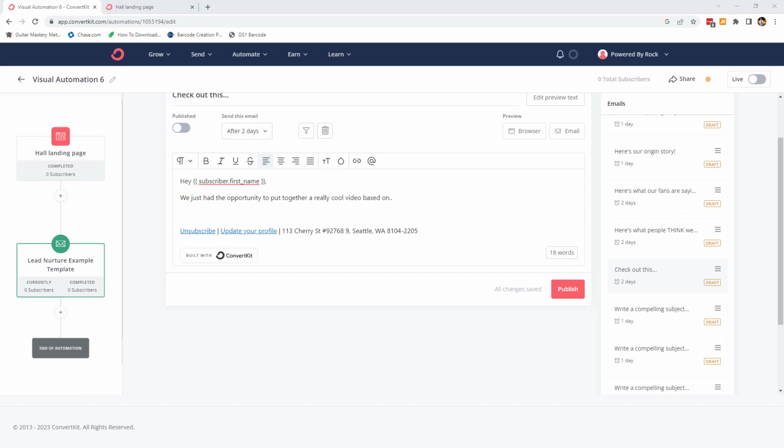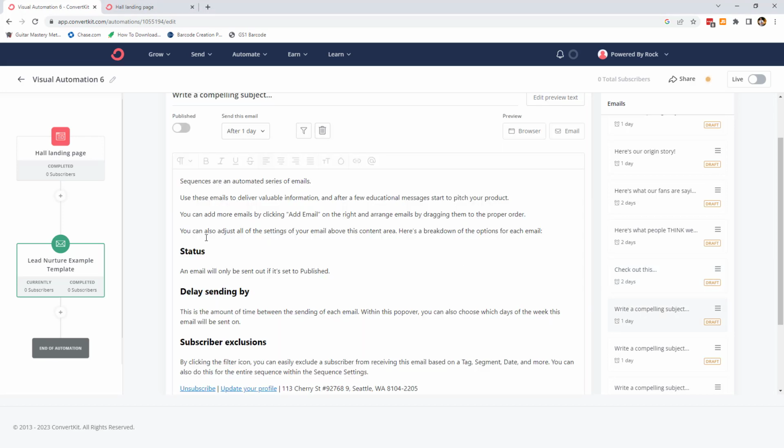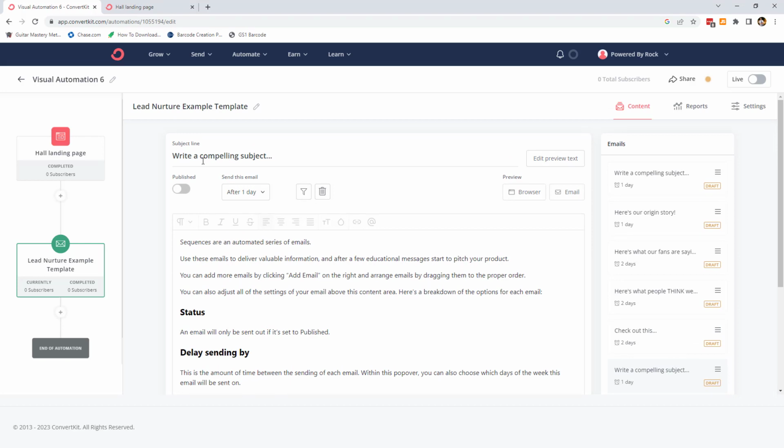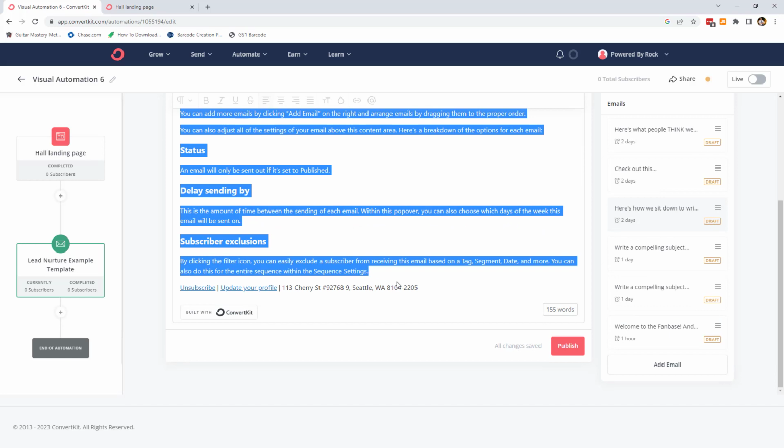Now in email 6, you're starting to get closer to the goal of giving them the meat and potatoes of everything about your band. I would say, again, it's going to be 2 days later. So this one could legitimately be just an email about the songwriting process. Like, here's how we sit down to write a song. And this one, you'd actually tell them in text the story of how you write songs.